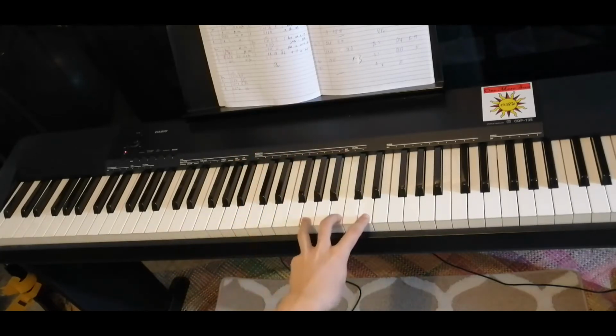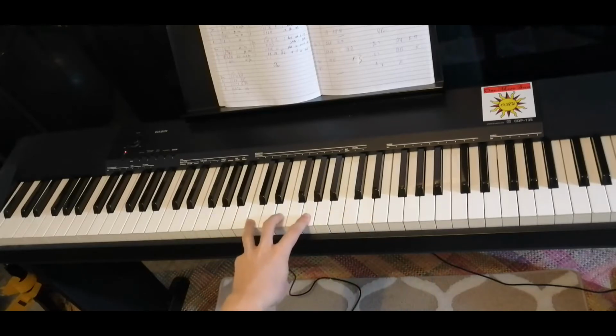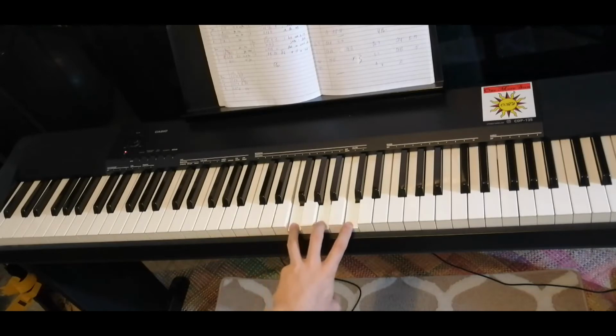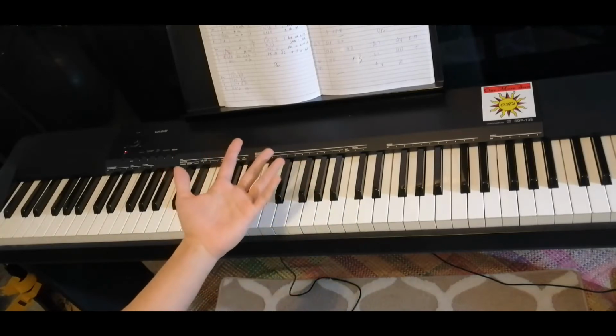1, 2, 3, 4. So that's the left hand for the whole song.